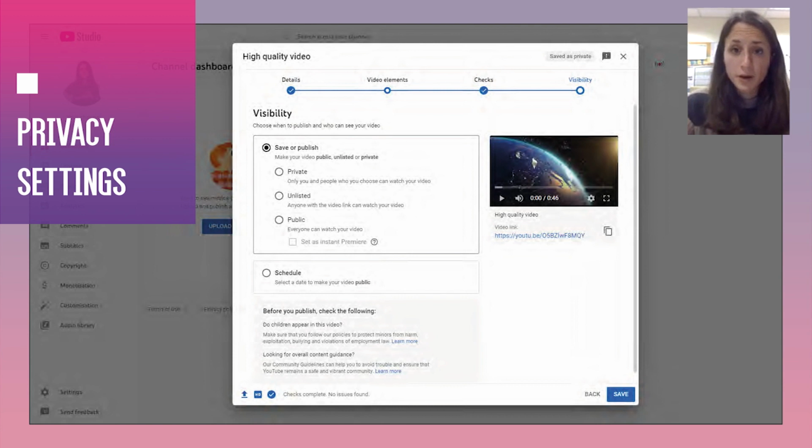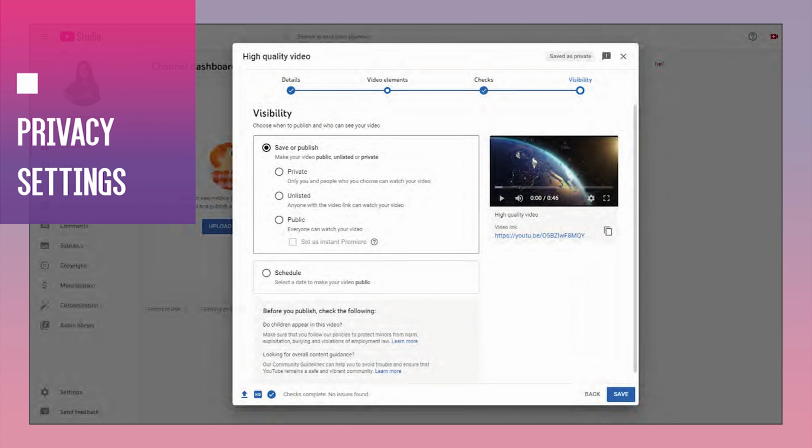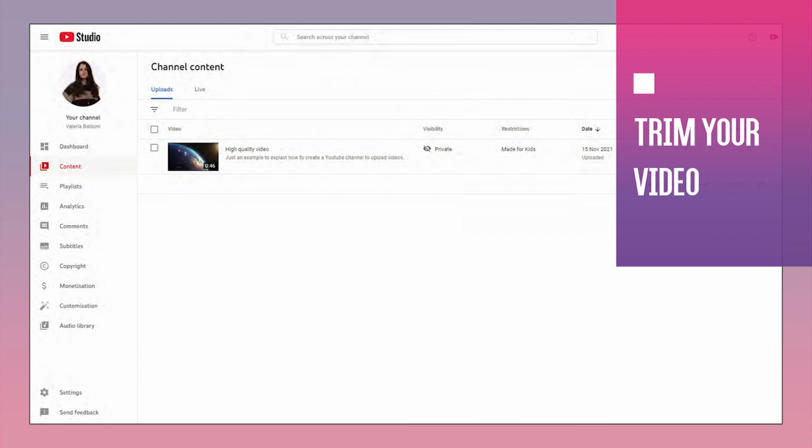Then another important part of YouTube, as I mentioned before, is the privacy setting. So you can set it private, unlisted, or public. That's on you. If you want your video to be seen by everyone or not, you can do it directly from here. And then you will have your video.